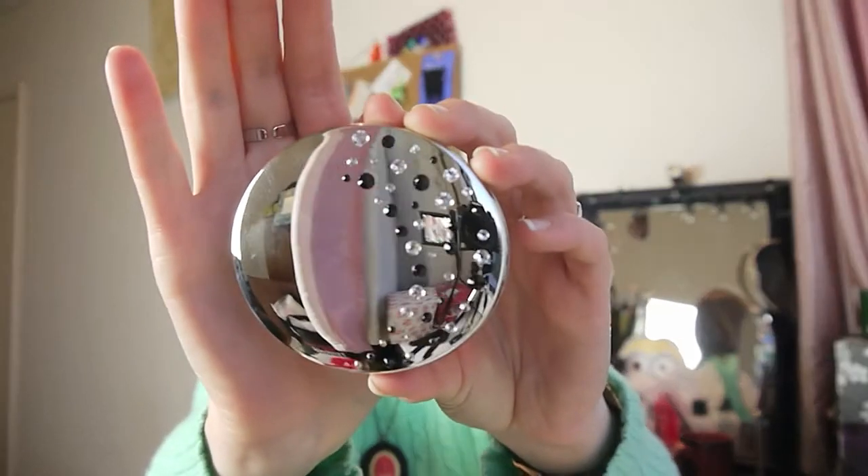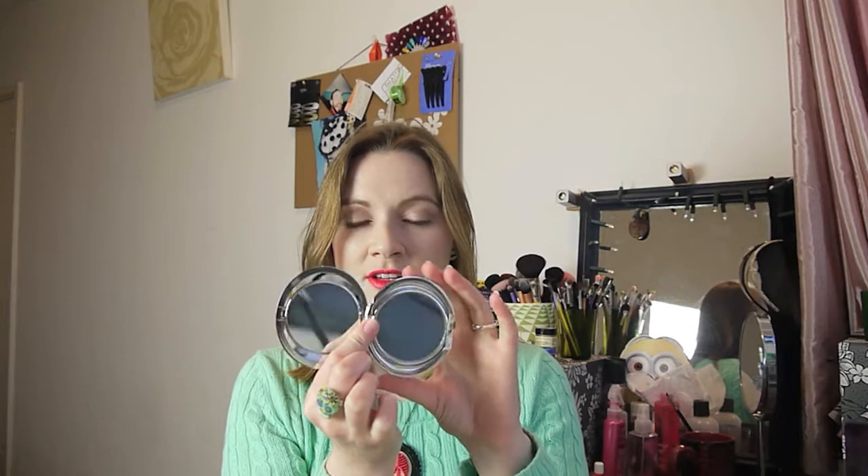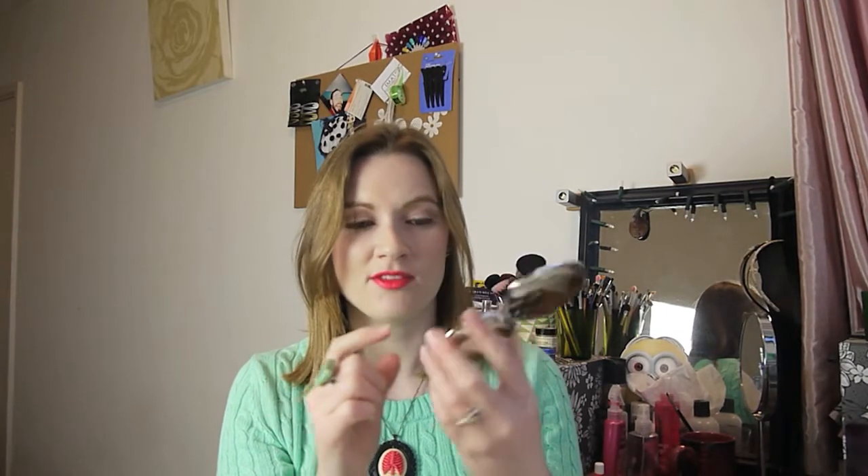The final thing they sent me - I'd mentioned I wouldn't mind trying a makeup brush, but they didn't send any. Instead they sent me this compact, which I've been looking for a nice one of for a while. It's hard plastic with diamante bits, which is quite cute. I really like the inside because it's all mirrored silver - you've got a normal size mirror and a magnified side. That was really nice to receive. I'll do a blog post and maybe a quick video after trying them all out in a week or so.